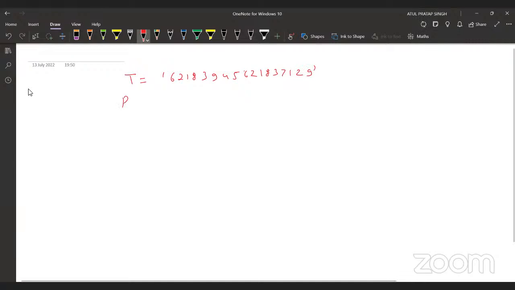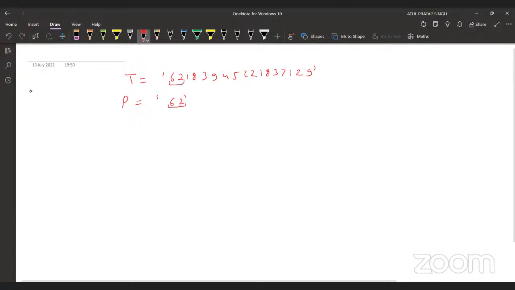And our pattern is, for example, 6 2. So how can we match this pattern in our text T? We can apply the simple integer matching process. We can take this 62 value directly, and match it against 2 digits of the text every time.